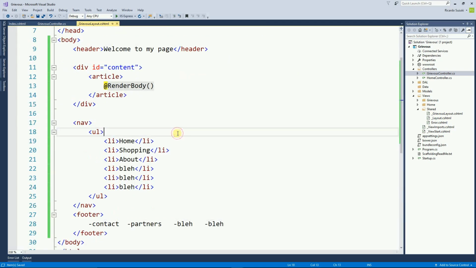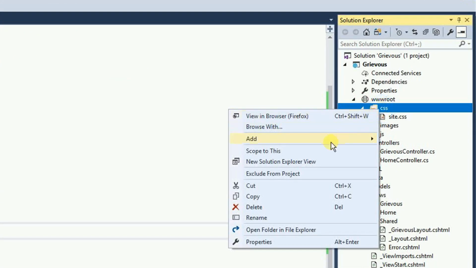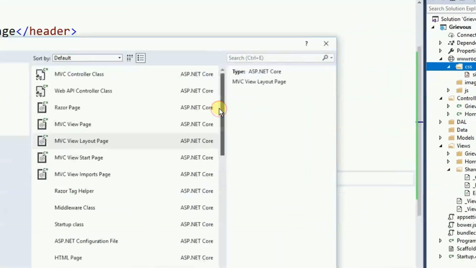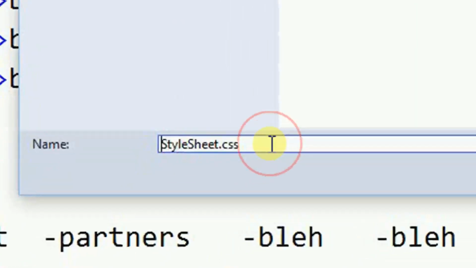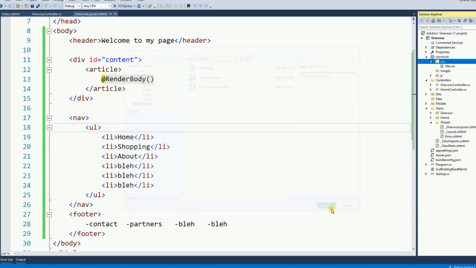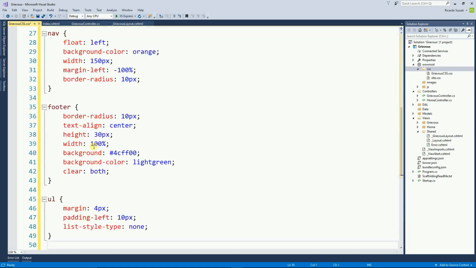Now this is good, and if I run this code now, I have something like this, and we just need to write the CSS for it. I'm going to create a new CSS, click on add. I'm not going to bore you by typing the CSS, so I'm just going to copy and paste it here, but I will paste the CSS in the description of this video.